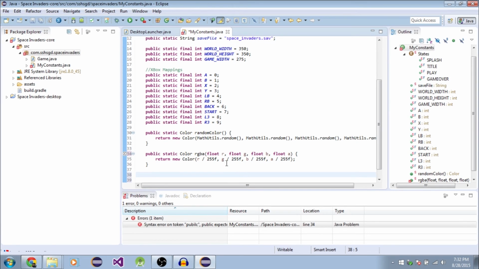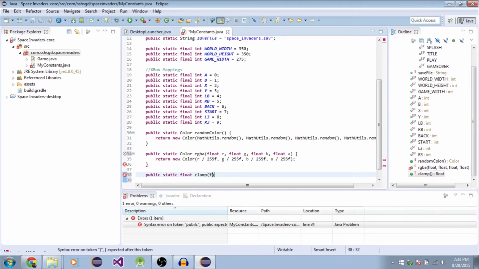Alright, so now our next method will be a float clamp. Float n, float min, float max.